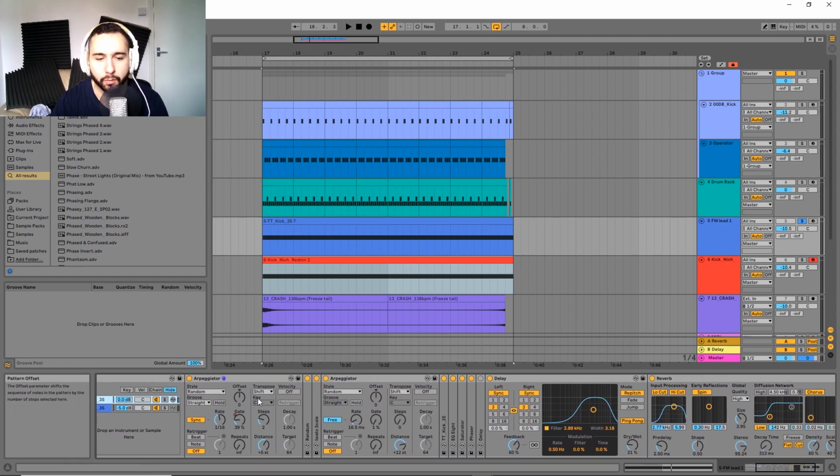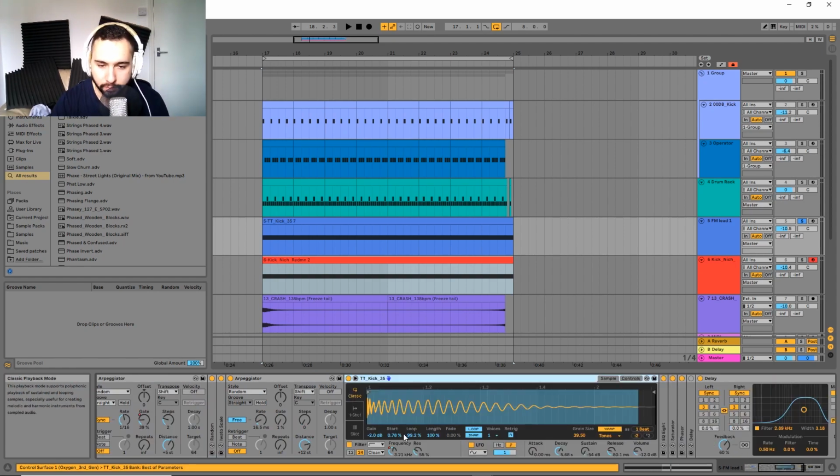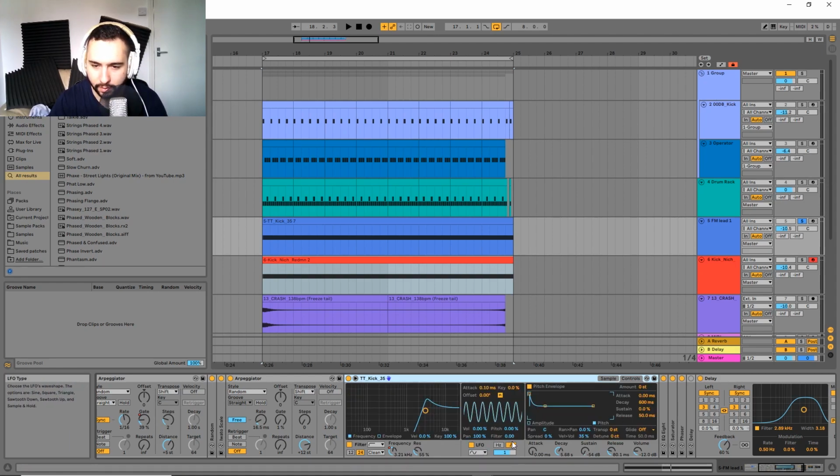You see I got my first arpeggiator as my rhythm arpeggiator. Then I got my random. Then I got my scale. Then I got my arpeggiator that is actually arpeggiating the kick to make it that kind of FM gritty sound. Here's my kick sample. So I've got myself a high pass filter on it. I've messed about with the ADSR a little bit. What I've also done is I've added an LFO to the pan just to give a little bit more movement.